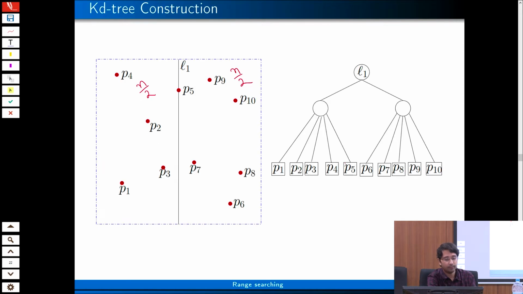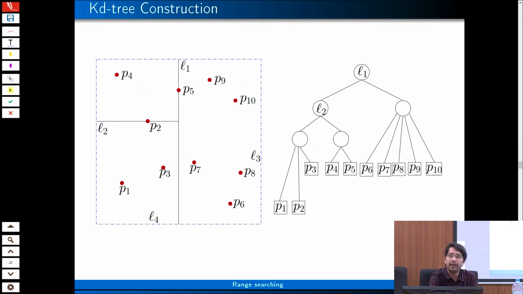For the left, I will again find a median line, but parallel to the x axis, not parallel to the y axis. This is the median line, which splits the data once again.